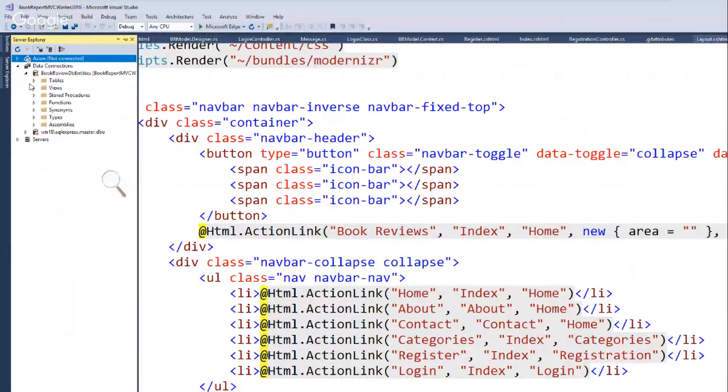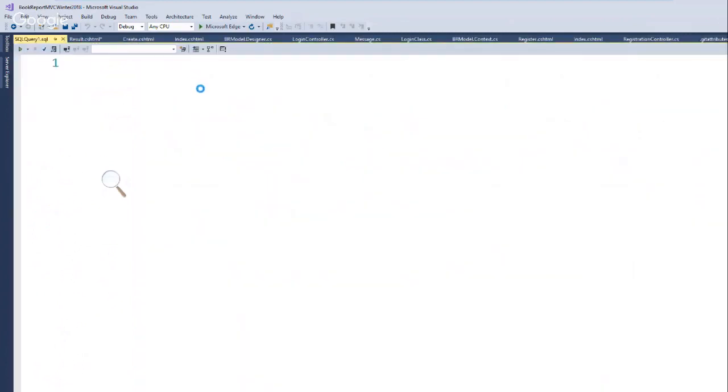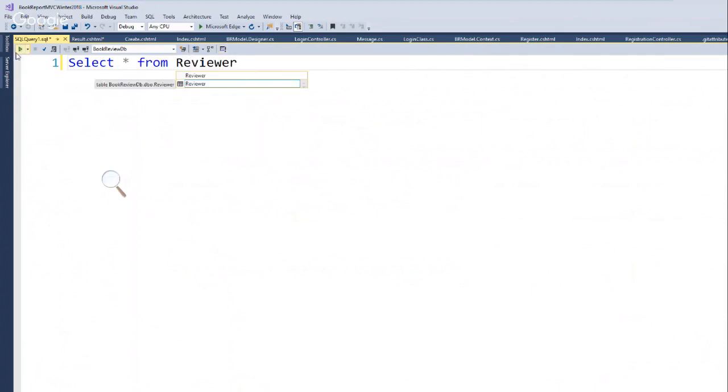You guys don't need to do this necessarily. Why is it not giving me any tables? Just do it this way. I'm going to do a new query. I need a valid password, right? So I'm going to do select star from reviewer. And we'll run that.